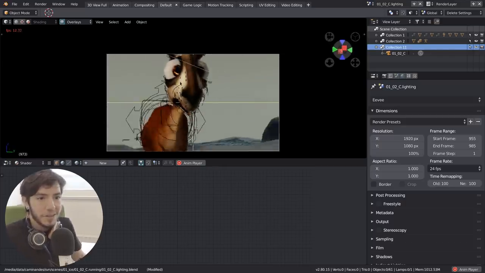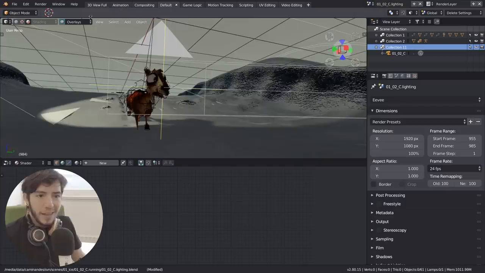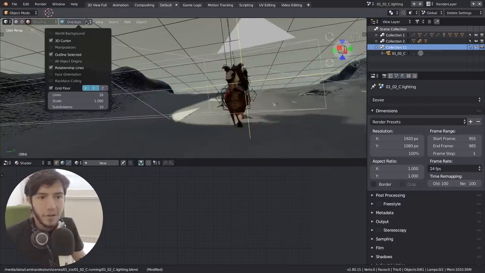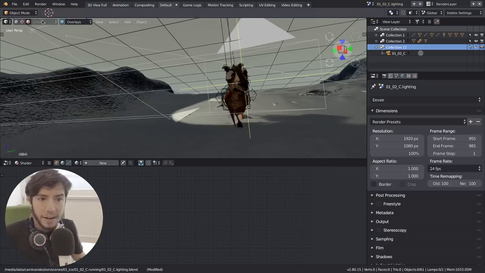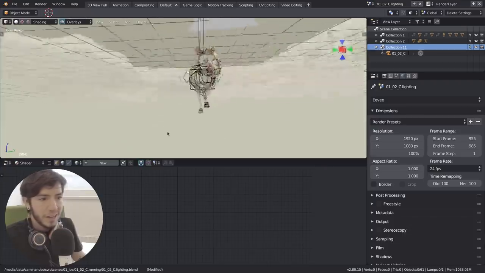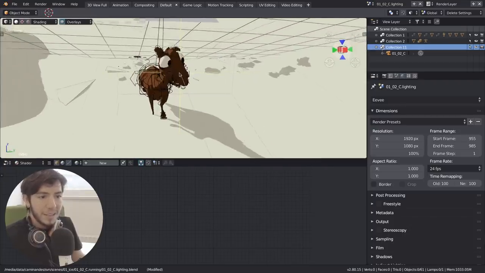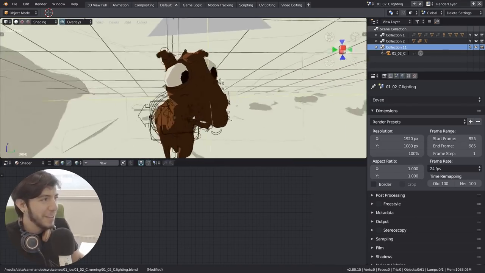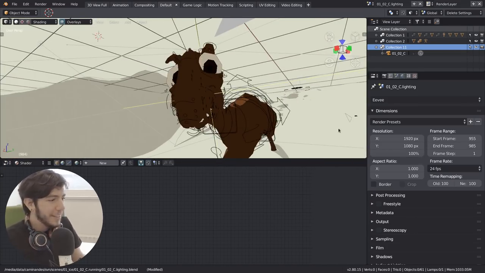So, for example, when the header was first removed, we couldn't even make it transparent. Now we can. The overlays, they were all like different buttons, now they are in a nice popover, so you can quickly change. You couldn't see through, for example. Now you can. You can even have this sort of cartoon effect. So it's very, very promising. I'm very excited whenever I compile Blender every day.